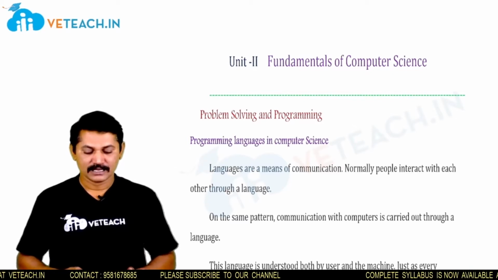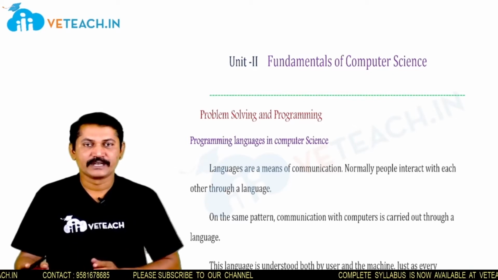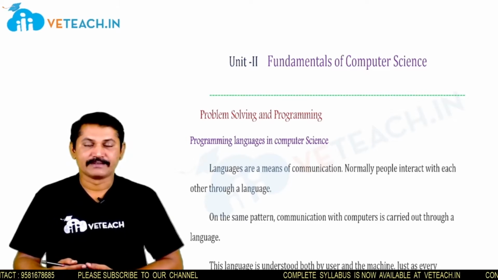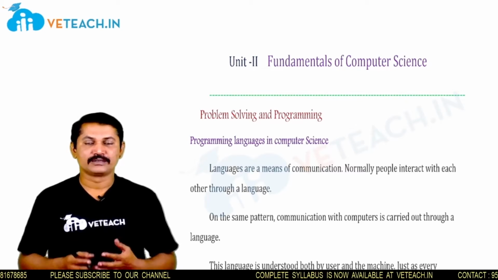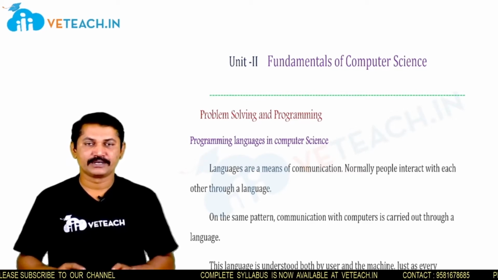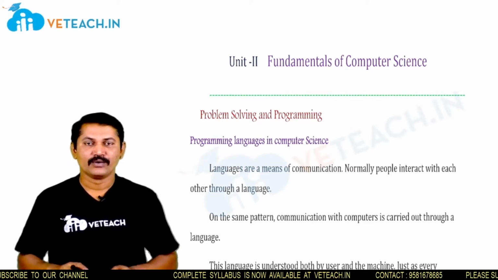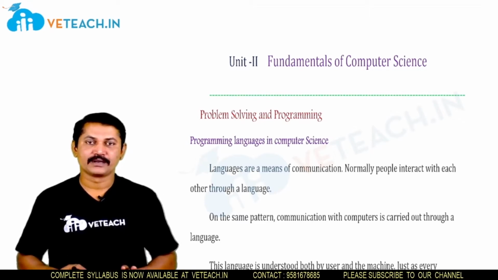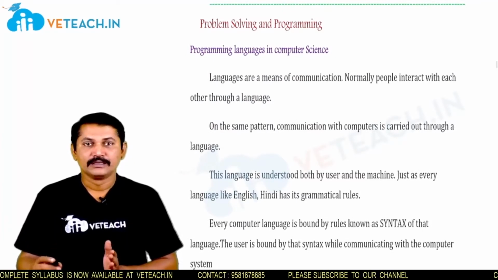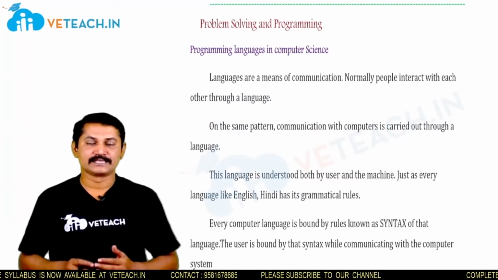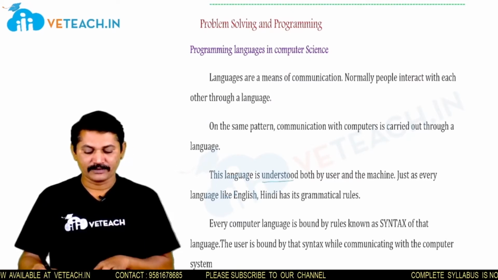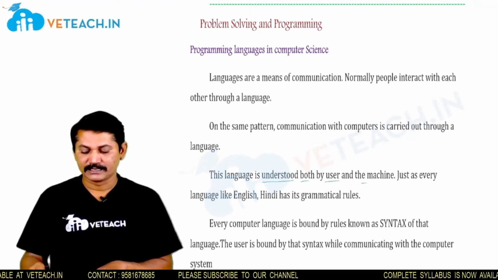in computer science. In general, a language is used to communicate with people. That means for the sake of communication, we use languages. Like that, the user needs to communicate with the computer to fulfill the user's needs with the help of computer languages. So the languages must be in a form that can be understood by both the user and the computer, that is the machine.